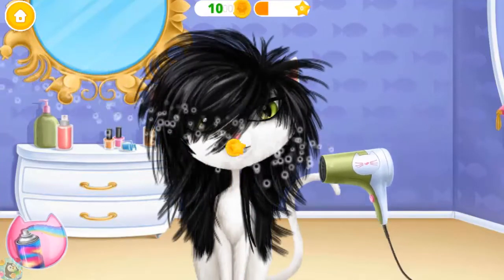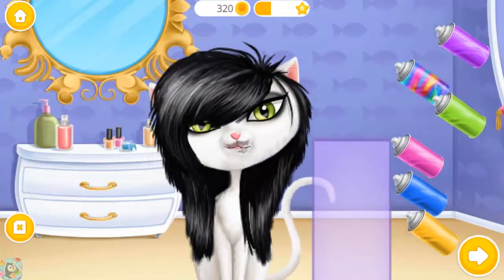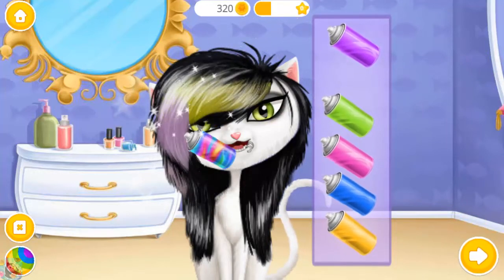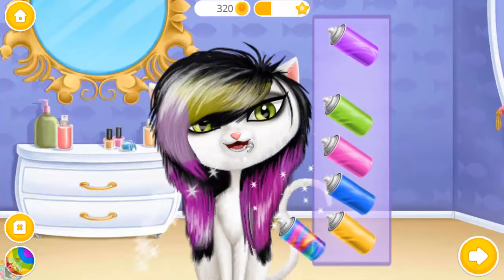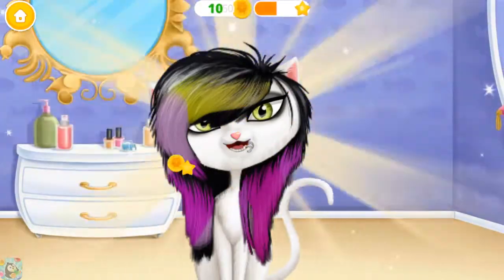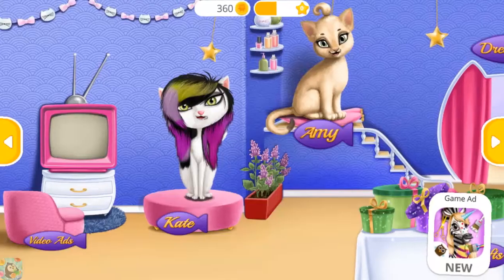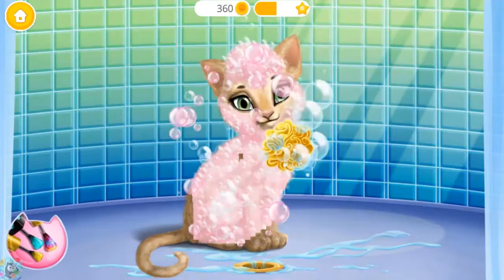Turn on the hair dryer. Great! Now brush it. Let's add some color. Get ready! Meow! Amy wants to look beautiful tonight. Let's help her.